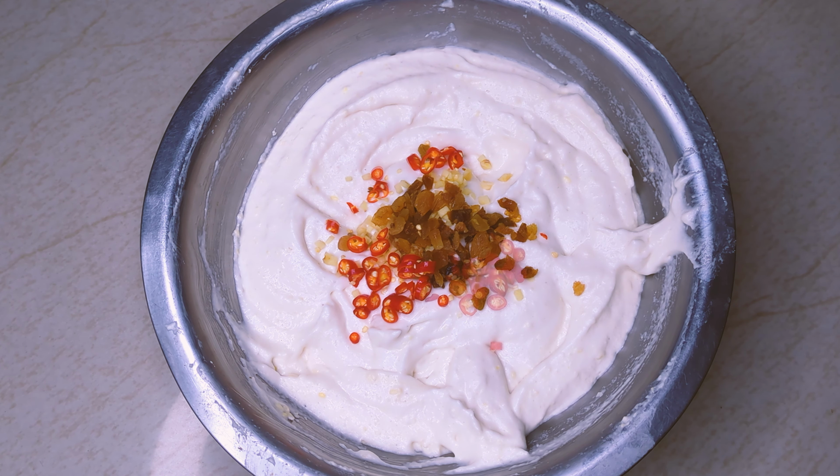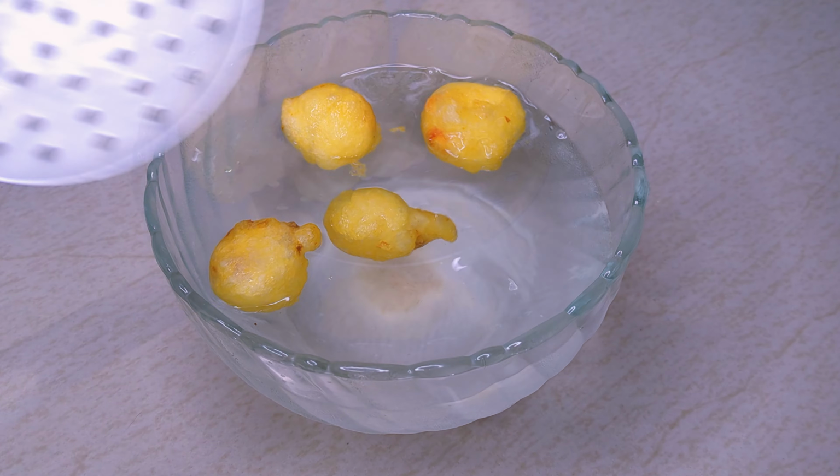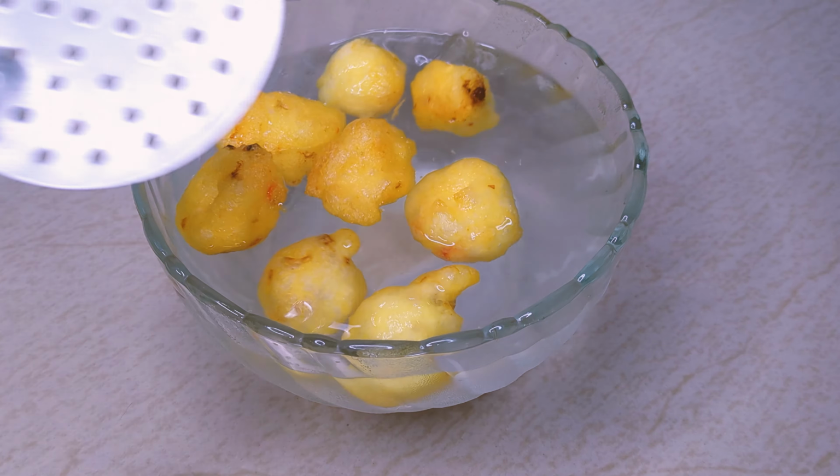the batter. To make the soaking water for our vadas, use chilled water along with a pinch of salt and a little bit of hing. You must be thinking, why use chilled water? Well, when you drop hot vadas into the cold water, it cools them quickly and stops the cooking process, keeping them soft and spongy. If the water is warm or hot, they will keep cooking and turn rubbery. That's not what we want.